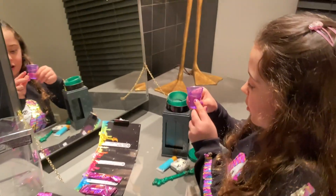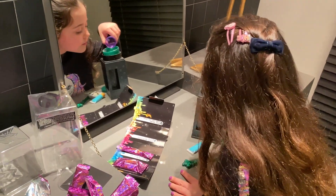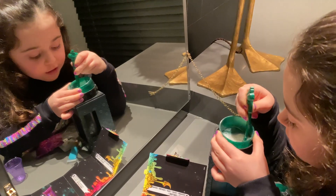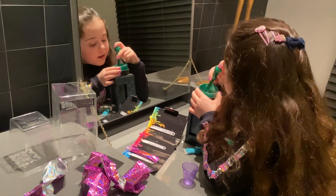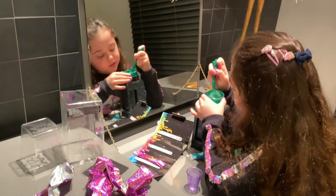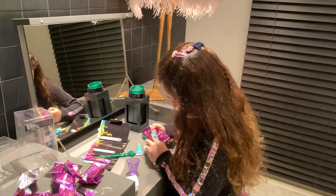Now we're gonna put our second glass of water — I put a little bit less. So now we're gonna stir it, and you have to stir it just like this. It's starting to look like slime. You have to cut the scented beads first. Then you can wait for it for 10 minutes. So I'm gonna stir it, let's get it scented — stir it, that should be about it. Now we have to open our scented beads — it's a balloon here.